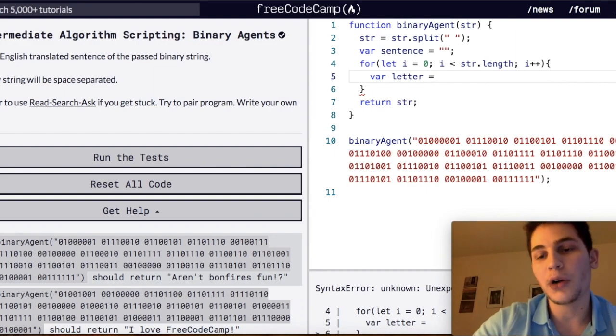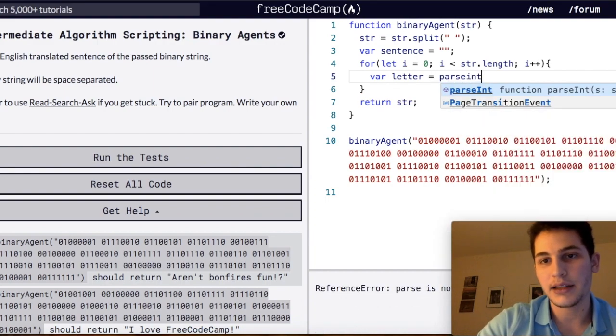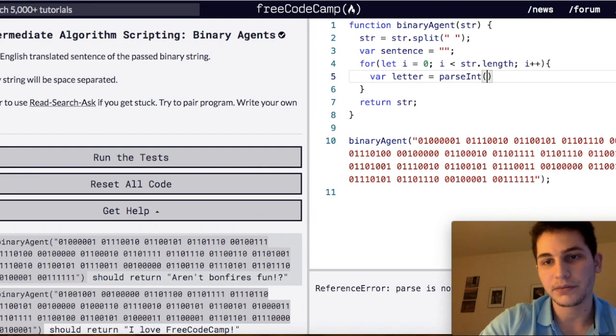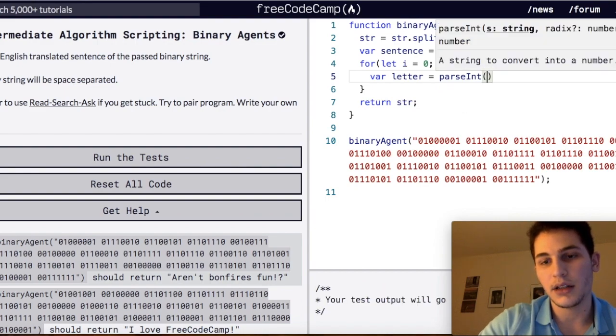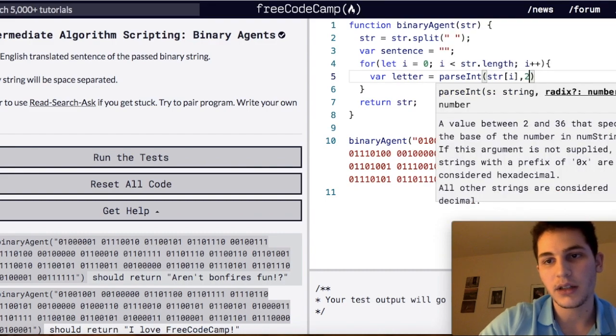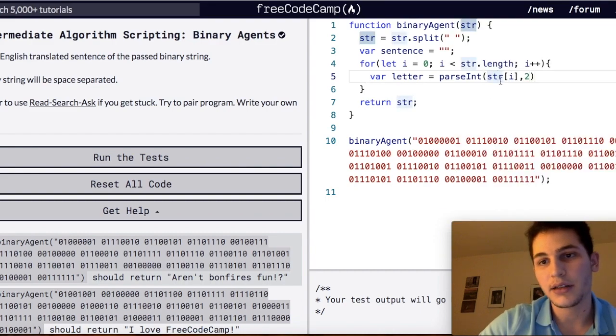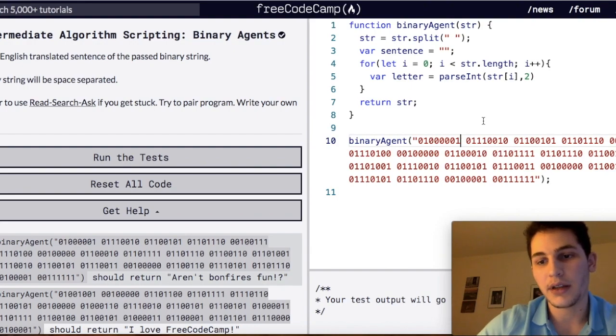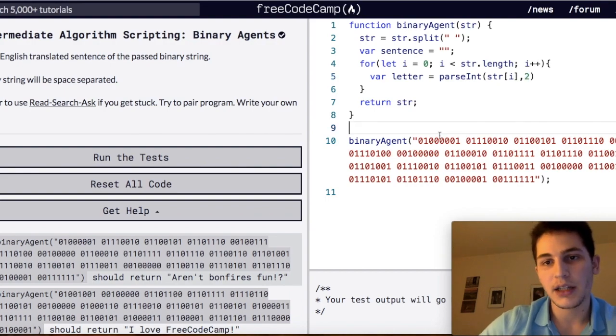So parseInt is going to take in a string, in this case the binary sequence, and it's going to take in a base number. In this case we're working with base 2, because binary is in base 2.